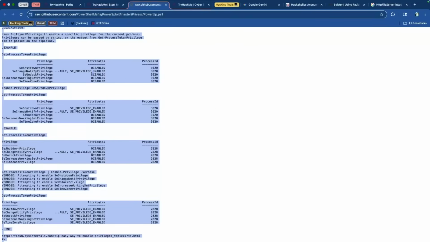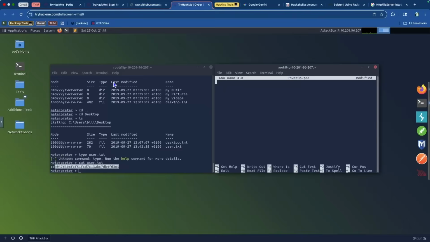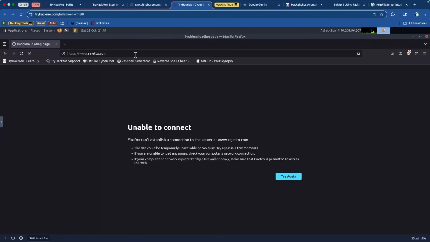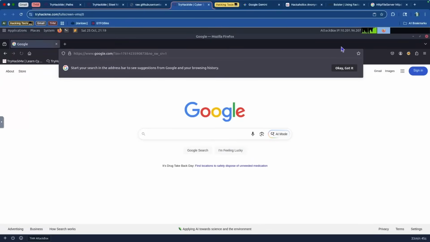So we're going to try this again. I'm going to copy this, go here, and paste it. Let's see if it'll paste this time. And it's still not pasting. That's really annoying. So if that is not the case, let's see if we actually have internet access on our machine, because if we do, then we can just download it. Okay, we do have internet access.